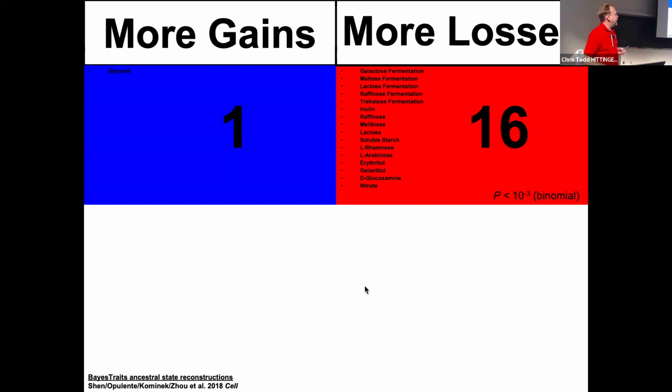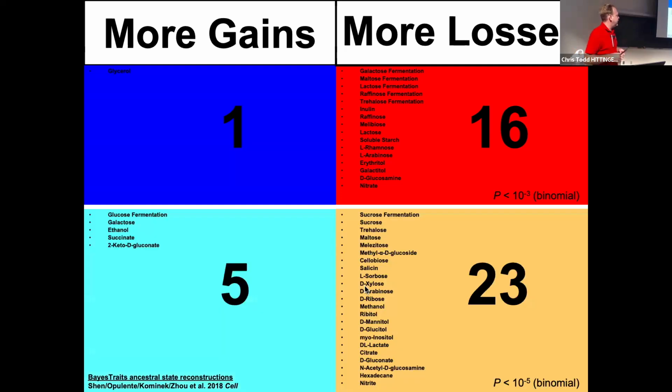If we look at traits that were not quite statistically significant, there is still a pattern there, 5 to 23. Again, maybe not as big of a blowout, but there's definitely a skew there because there's actually more samples there. It's a little bit more significant. And if you're laughing about why are you showing something as simple as a binomial test? Well, the reason this analysis is not as fancy as any of the others I've told you about or I'm going to tell you about is because I did this one.